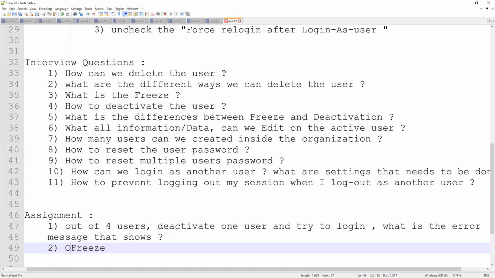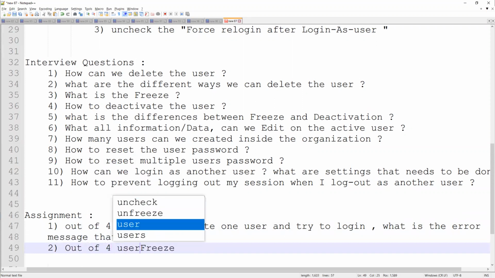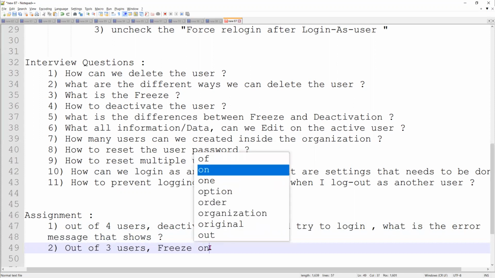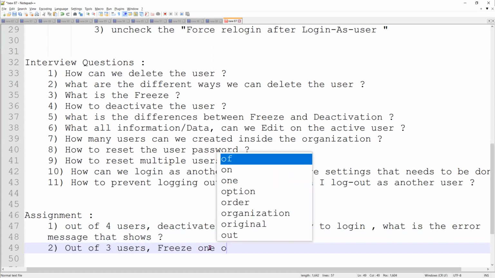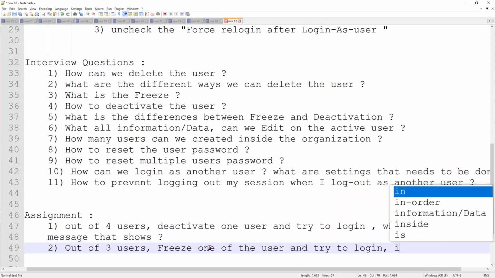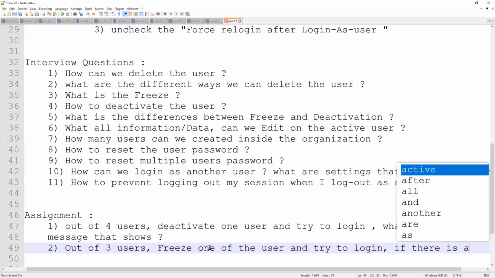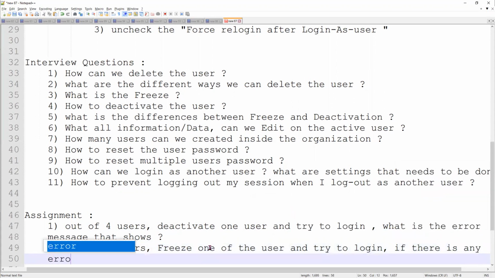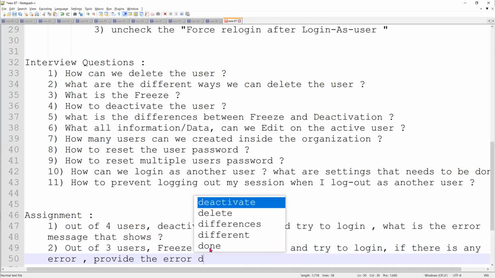Out of four users, you have deactivated one, so you will have three users. Out of three users, freeze one of the users and try to log in. If there is any error, provide the error details.